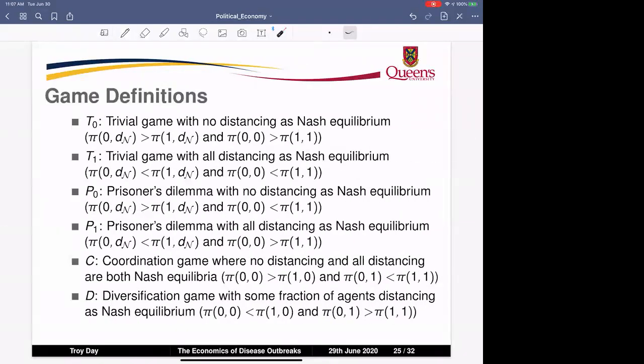We're not going to worry too much about mixed strategies, but it's just useful to have that in the back of your mind. Now, I also didn't tell you, I presented a bunch of games, but I never really defined the nature of those games precisely. So I'm going to do that here as well, again, because I'm going to use these games to talk about some of the results.